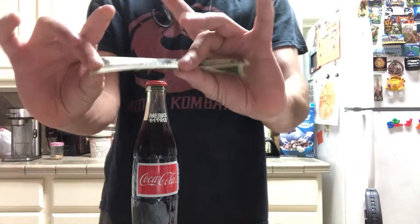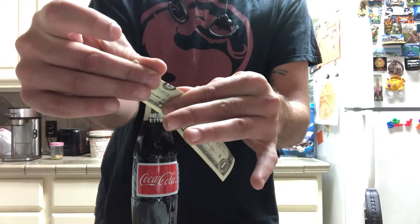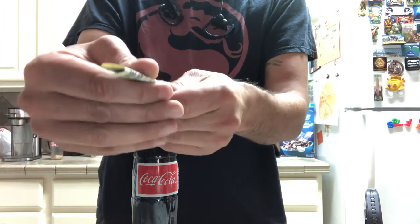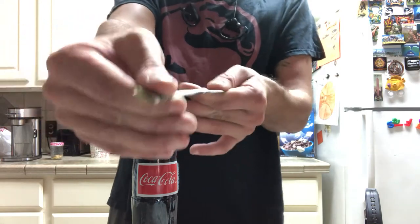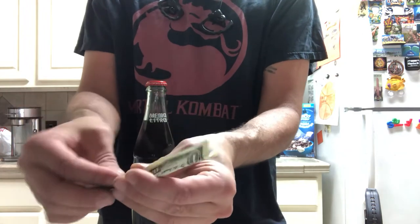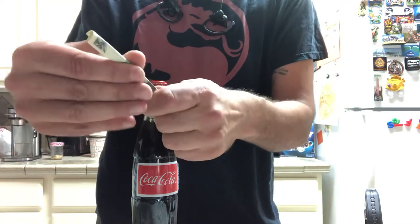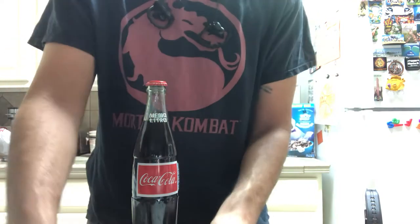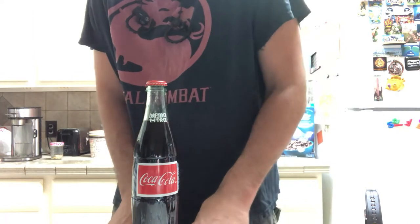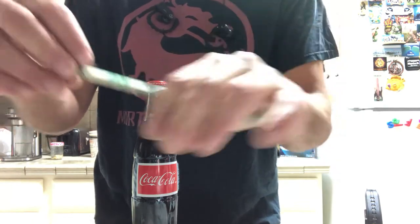So what you do is you take that long edge and you make a little crease right along that long edge, and you make another crease along that same long edge. And then what you do, I think a good little rule of thumb is to actually do it one more time. I mean, there's a few different variances to do it, but I really like when it's nice and tight. So then get it on the surface of whatever, and get it mashed down nice and hard, because you want it to be as thick as possible, no air between the spaces in the bill itself. So that's gonna look like that.